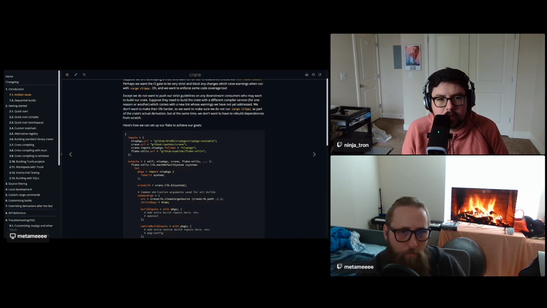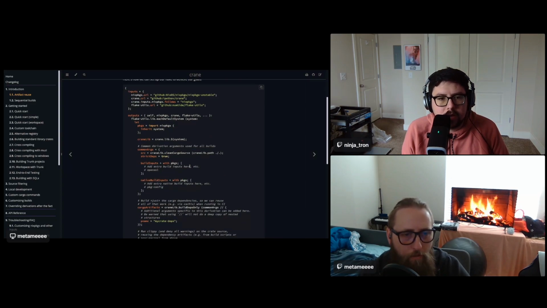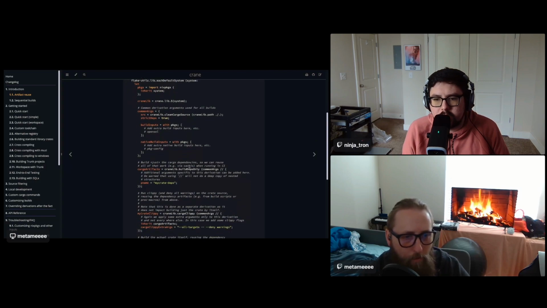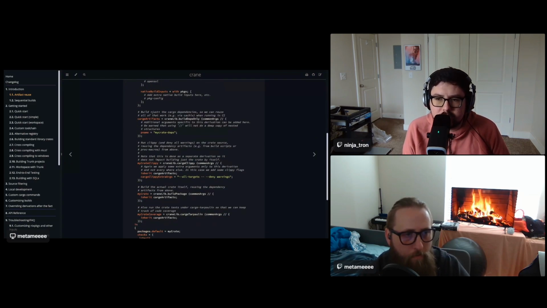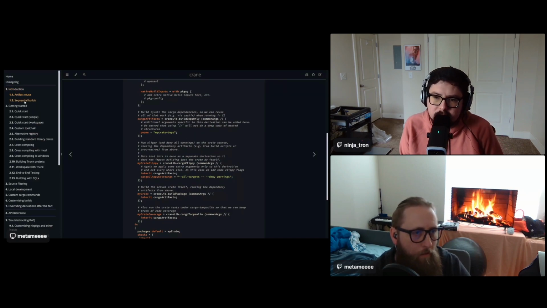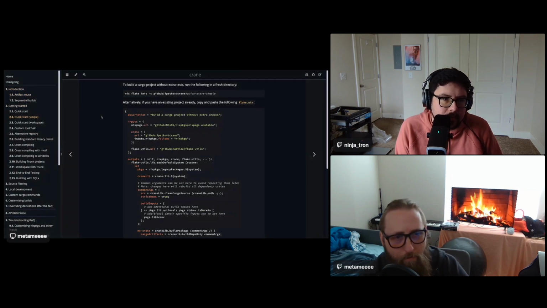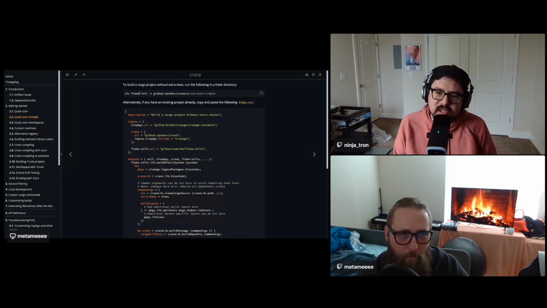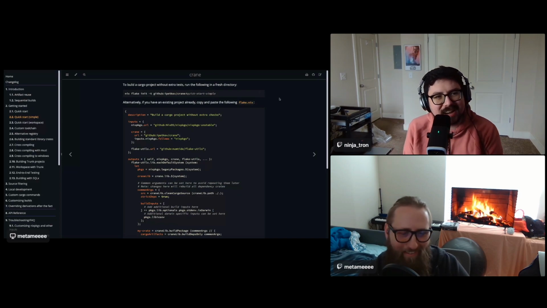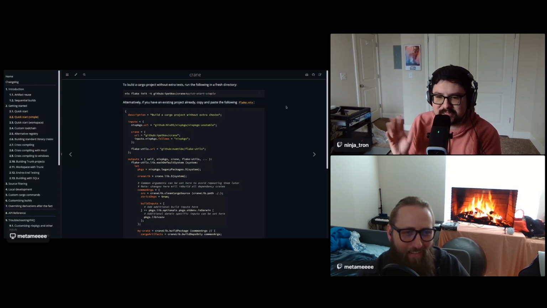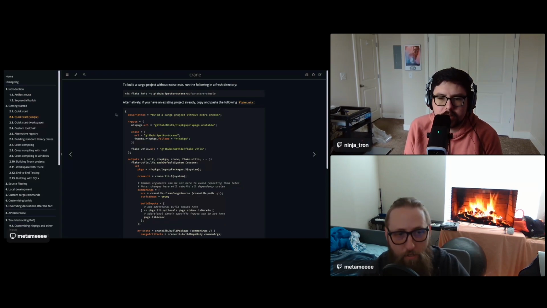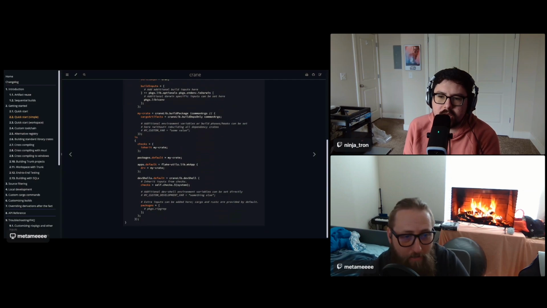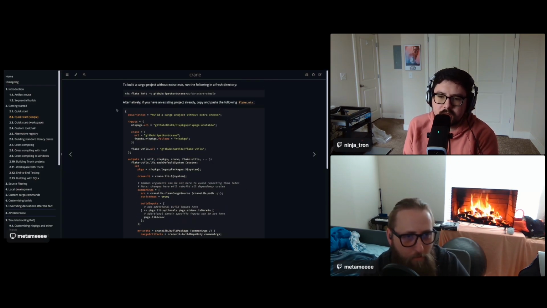Is there anything else we should show on the browser before we get things started? I will say take a look on the left hand side under getting started. There's the quick start simple. It doesn't have all the other stuff, like it doesn't do a cargo check and all that other stuff. So this is easier than the thing I was just looking at. Yeah, it's simpler. Oh yeah, this is a much shorter flake file.